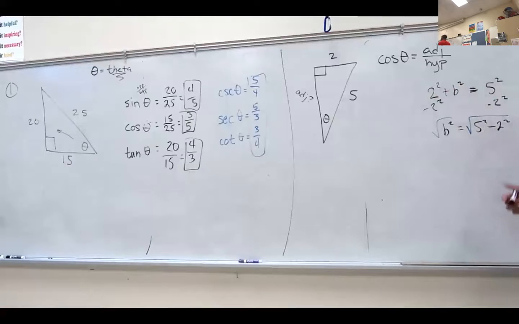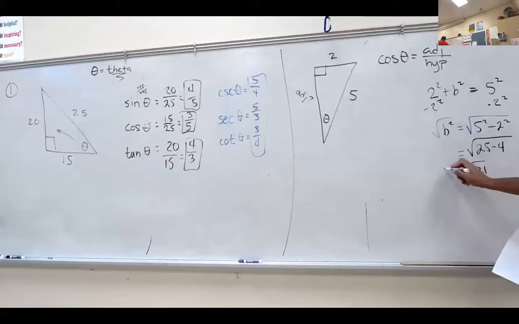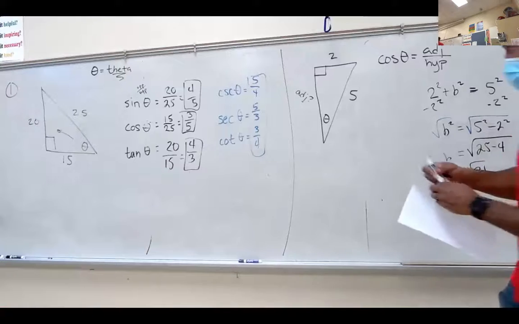So if I end up with a decimal, I have to now simplify it. So I have a choice, because it's going to be 25 minus 4 square root of 21. And I can't reduce that, or not reduce it, but I can't simplify that any further. I can't even birthday cake that, because if I do birthday cake, it's just 3 times 7. There's no group of 2. So that's it. Now we got that over here.